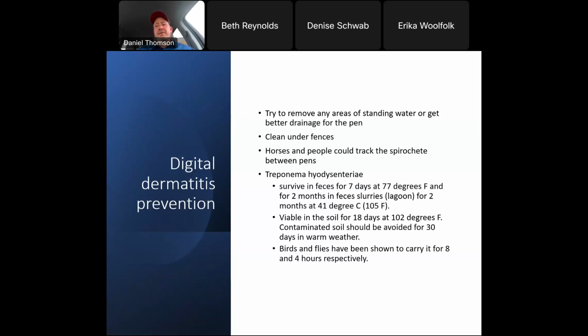Another thing, if you're going to clean pens, make sure that you get rid of any standing water in the pen to prevent foot rot or digital dermatitis. You want to clean underneath your fences. If you don't push out from underneath the fences and you don't have shades, cattle will stand around where you haven't pushed out because they're catching shade from the pipe. Then when we have rain, the water stops where we haven't pushed out underneath that fence, and we are creating that bog, like I talked about with the inappropriate shade space, only it's just around the outside of the pen.